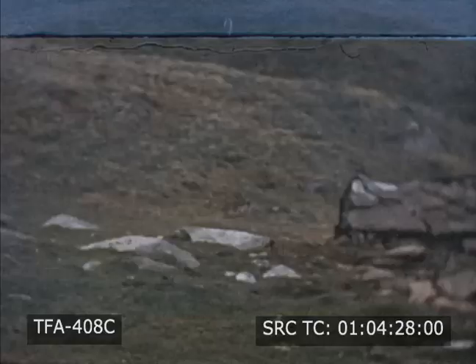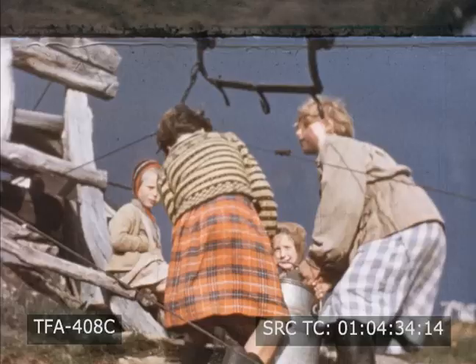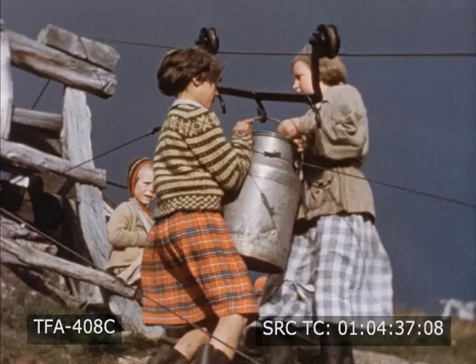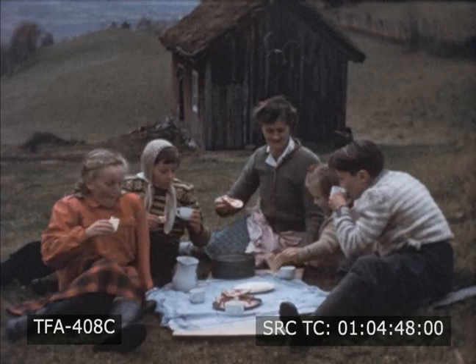This is another Norwegian word we read in books about Norway. Carl and Sonia are part of a group of neighbors who stay here. The woman in charge of the satyr sees that the milk is sent into the village each day. And this is the way the cans of milk are sent down. After the day's work, the children enjoy their evening meal of fresh milk, cheese and bread.